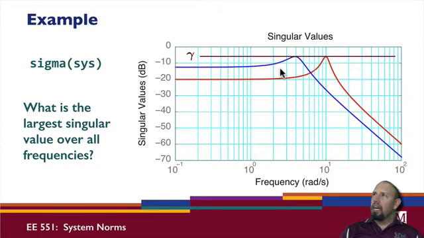So this is one way to compute the H infinity norm. And notice by doing a sigma plot, we can actually get a good estimate of the H infinity norm, even if we don't get the exact value. Okay, so I can see that there's a peak here. That's roughly the maximum. There's a peak here. I can check the actual values.